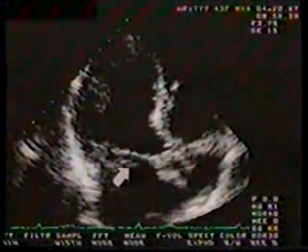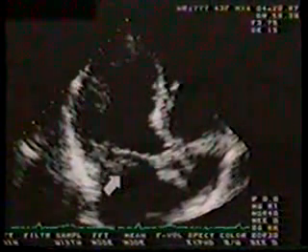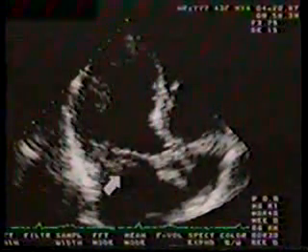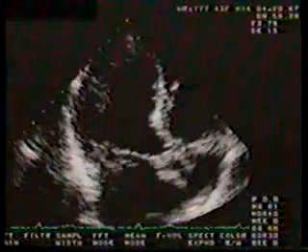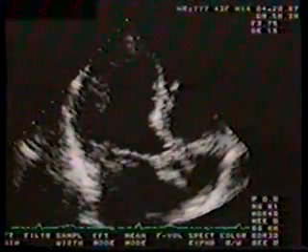It is this combination of a thickened flail segment of the posterior leaflet and the ruptured cord that led to the original impression of vegetation. While we cannot always exclude infective endocarditis as a cause of the rupture, stop frame analysis will often allow us confidence that we are simply dealing with the ruptured structures rather than with vegetation.